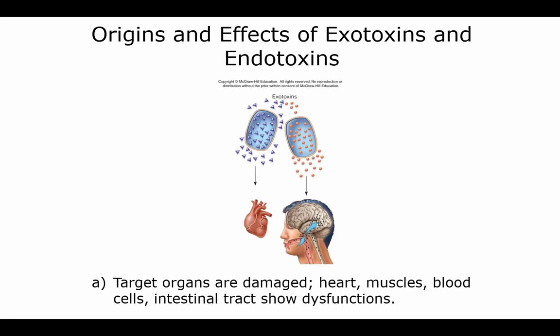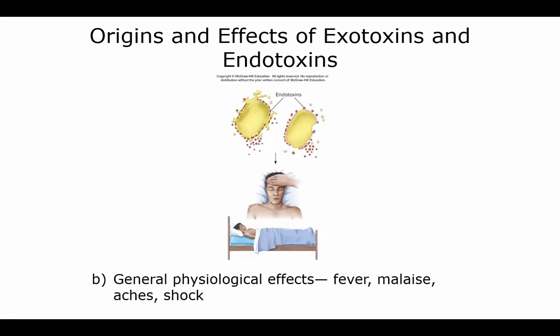So what are the effects? Well, it depends. If you give off an exotoxin, the body is probably going to respond very quickly. Think about it: it's given outside the cell. It probably is going to get into the bloodstream faster. You're probably going to see signs and symptoms much quicker than with an endotoxin, because an endotoxin is going to have to get into your cells, and it's going to take a little longer for those toxins to build up to where your body would actually respond to them. Notice it says target organs are damaged, when you get exotoxin and endotoxin.